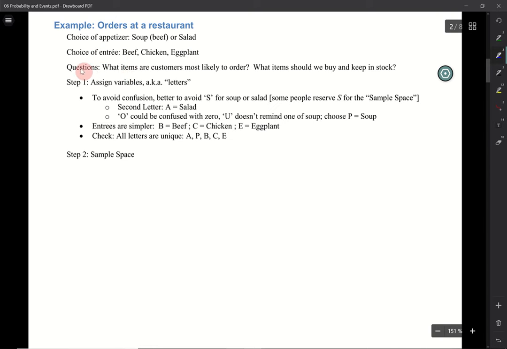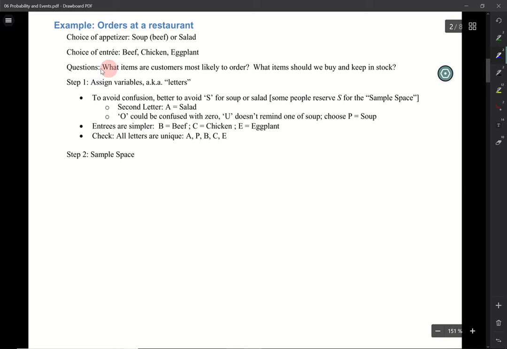And so, if you were running this business, you might wonder, what items are customers most likely to order? Now, why would you want to know that? Because you want to have some inventory. You want to stock and keep track. If everybody likes beef and not too many chicken or eggplant, then you want to make sure you have more beef, and you don't have to buy so much chicken or have so much eggplant on hand. And so that can help your planning. And so clearly you want to know what's the probability, how many customers you're going to have, weekday, weekend kind of a thing. All of this, likelihood and probability, can affect your planning and how you purchase and make your expenditures.